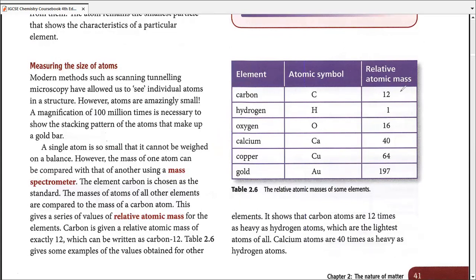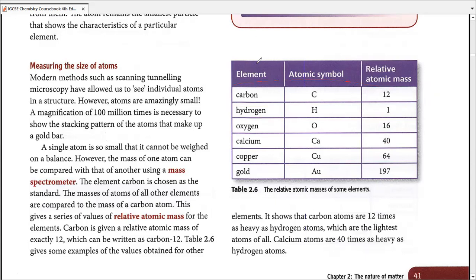Carbon with a capital C, mass 12, hydrogen H, mass 1, oxygen O, mass 16. So, as I just told you a couple of moments earlier, we took this as standard, all right, and we compared every other element with it. So if the mass is less than 12, we got to know that that specific element is lighter than carbon. And if the mass was greater than 12, like these ones are, we got to know that they were heavier than carbon atoms. Make sense? Yes, sir.